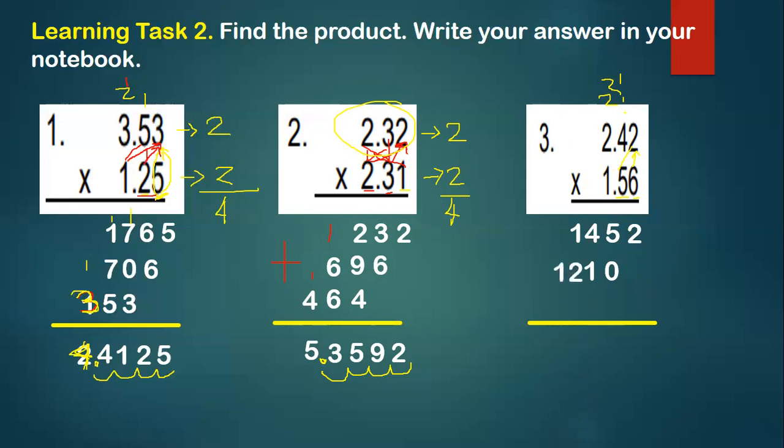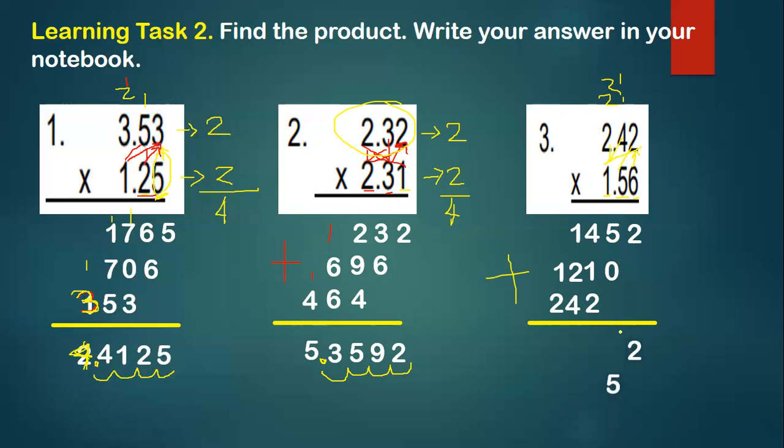And then, ones place tayo. Ito na tayo sa ones place. Simula ulit sa kanan. 1 times 2, and that is 2. And then 1 times 4, that is 4. 1 times 2, that is 2 also. And then add all the partial products. Okay, that is bring down 2 lang.